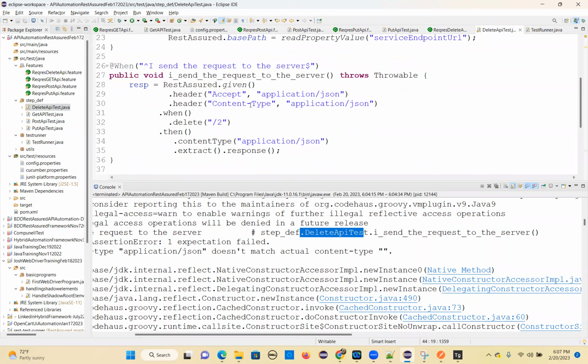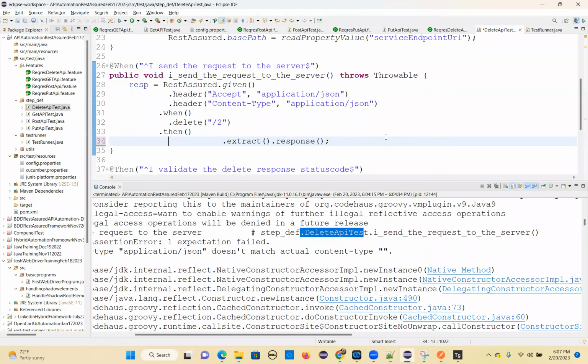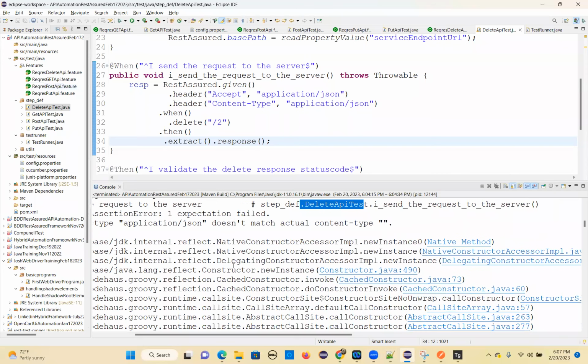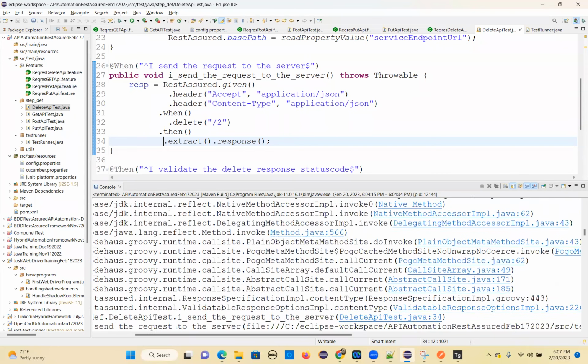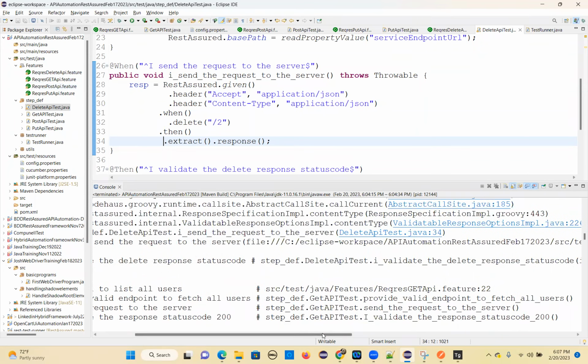Response extra, anything, application JSON content type. Okay, this won't be there, so we can remove this because it's not getting anything. No data, right? We can use this. The post next to which one is saying not implemented. Let me resolve my problems and we'll come to that one by one.